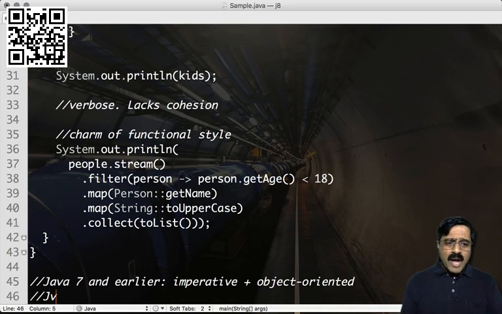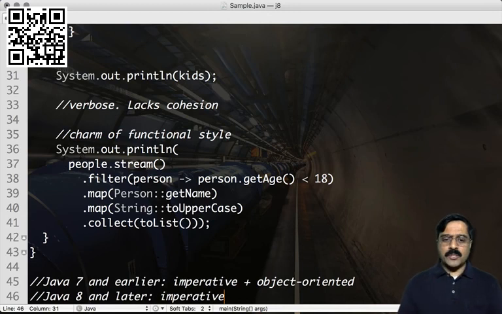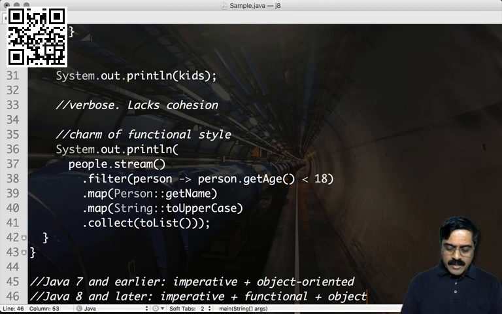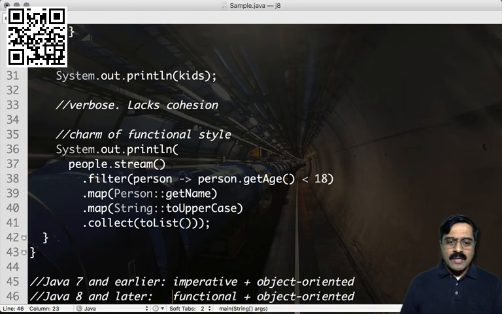But starting with Java 8, sure, you can program in imperative style if you want to, but you can also do functional plus object-oriented, with the hope that we will do predominantly functional rather than imperative.